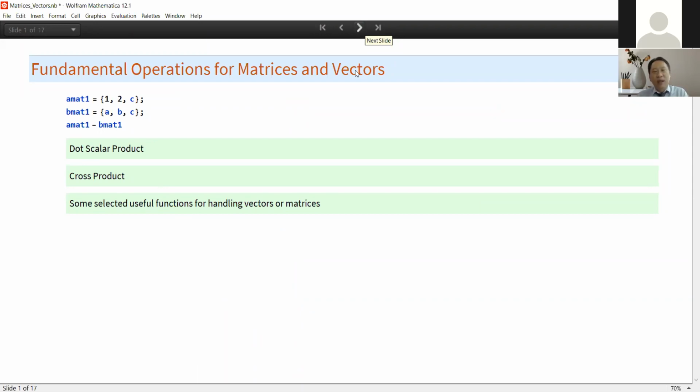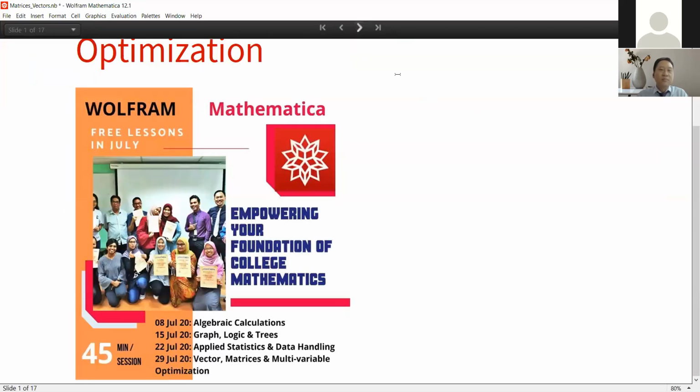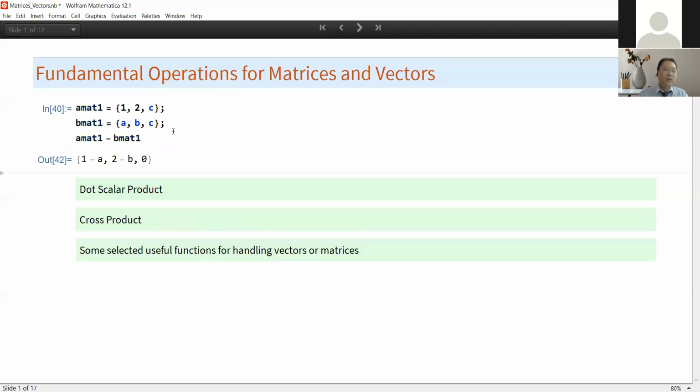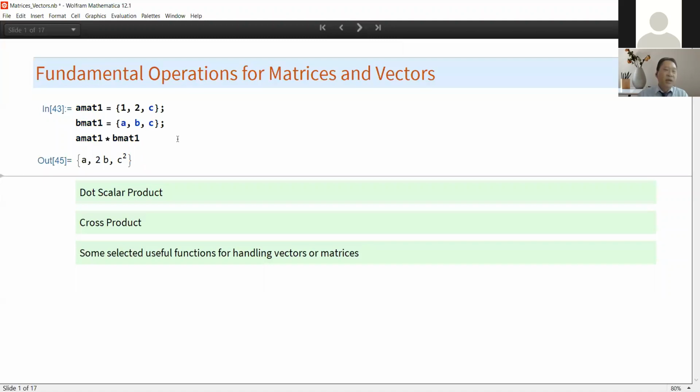And in the Wolfram programming language, if you are using it one way or another, or you're new today, not to worry. We use matrices and vectors more or less interchangeably in Wolfram Mathematica. Now, if you see here on the screen, I define a simple matrix 1, which is 1, 2, C, and matrix B, which is ABC. So in this case, if you want to perform normal operations, I can just say, hey, matrix 1 minus matrix B, just something like that. Of course, you may want to do some scalar multiplication. This is how it goes.